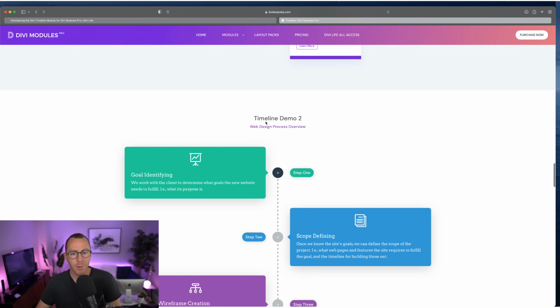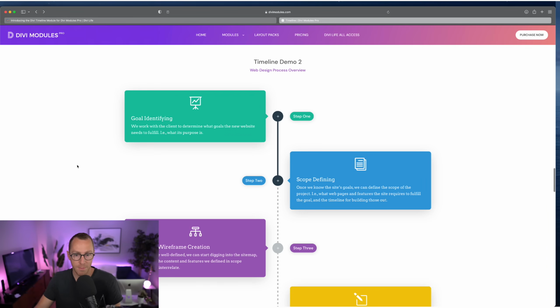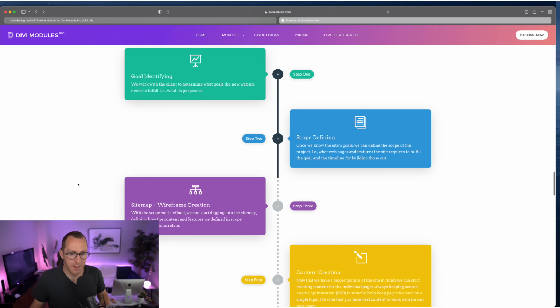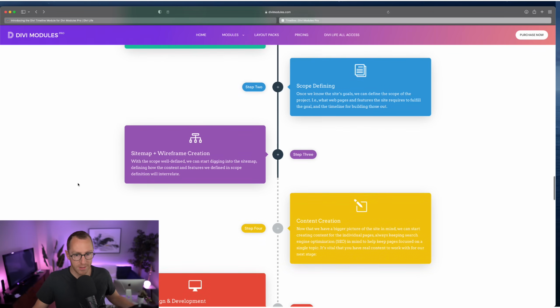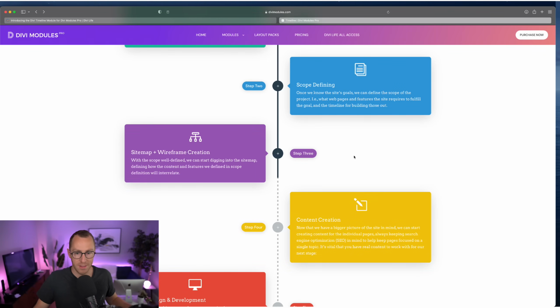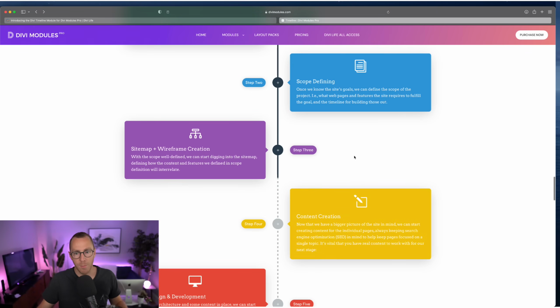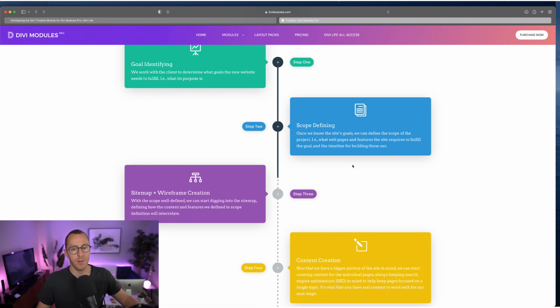So that's one example. The next one is not a timeline of events with dates. It's a process overview. You can actually take this, download it, and put it on your own website, tweak the colors if you need to, and basically show your potential clients, if you're a web designer, your web design process. It's a great interactive way where they can go through and see the steps that you take when building their site. And it's not just listed out in a boring way. It's a lot more visual and engaging.